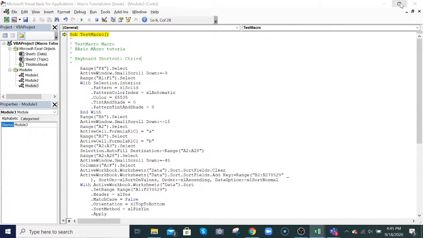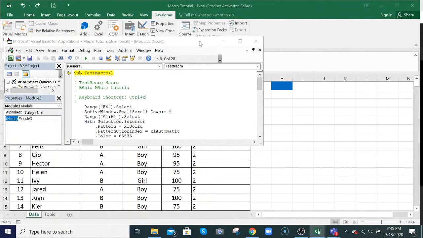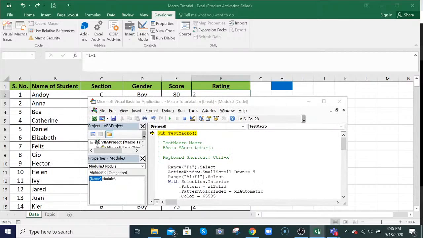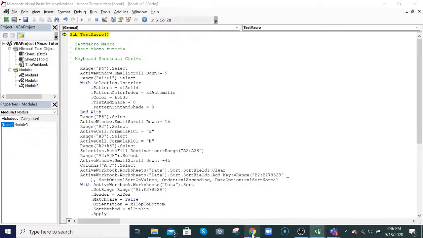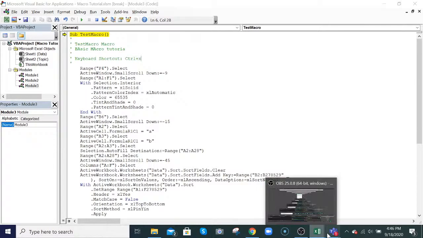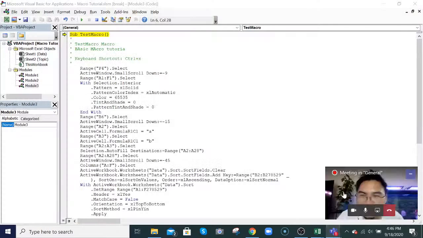I'll just minimize this so that you will see. Ate, yung sa Teams, i-unshare mo tapos i-share mo yung buong desktop kasi sa Teams, yung Excel lang yung nakikita, hindi yung Visual Basic. Sa YouTube, okay naman siya. Anong gagawin ko? I-unshare mo dito sa Teams tapos i-share mo ulit tapos gamitin mo yung desktop screen number 1.